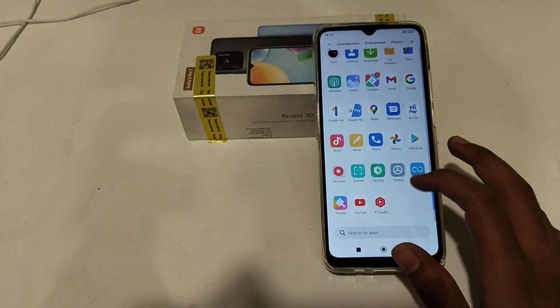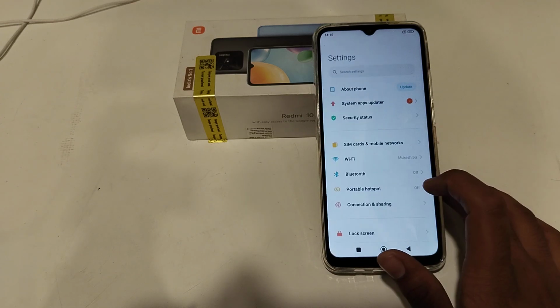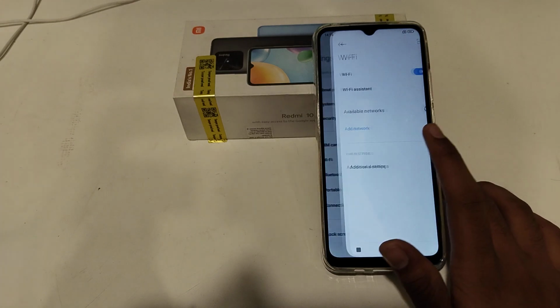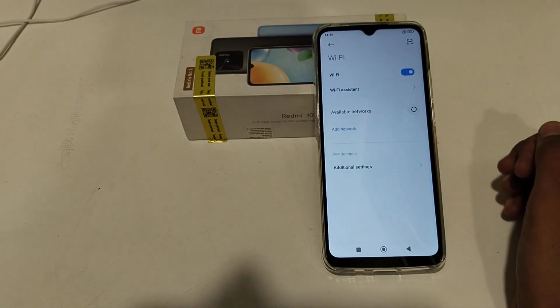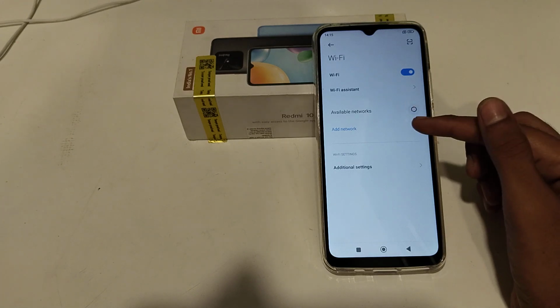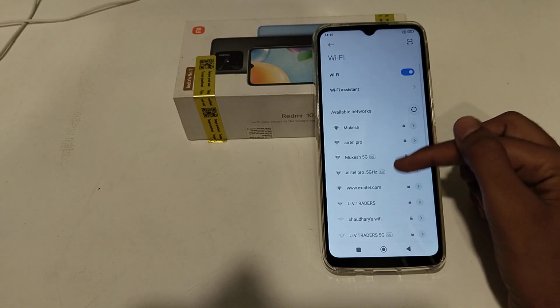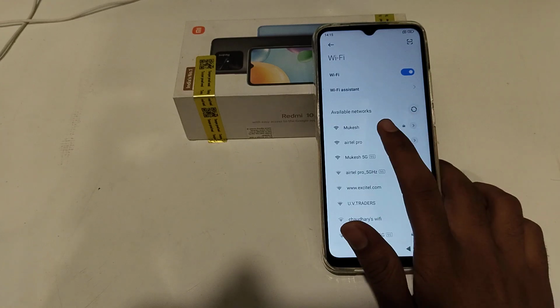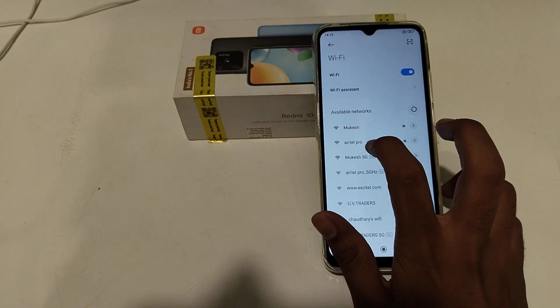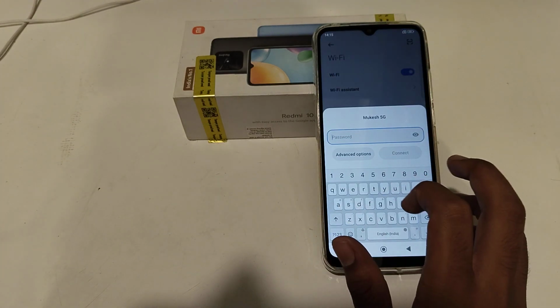So now let's start the video, friends. First of all, what will you have to do? Open your phone Wi-Fi, guys. Refresh. So guys, I have Mukesh Wi-Fi, Mukesh 5G. I will click here, and I know the password.